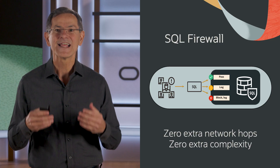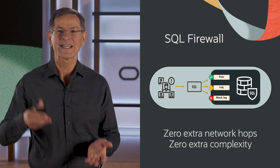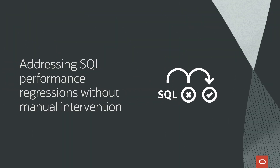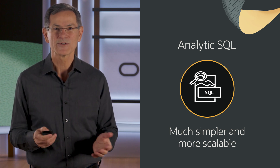In addition, we've added a SQL firewall in the database. This avoids the need for deploying a SQL firewall in the mid-tier, which adds a lot of latency and complexity. We've added real-time SQL plan management, which corrects SQL that might degrade in real time, so you never have to face this issue again. And we've added dozens of major enhancements to our core mission-critical capabilities like RAC, Exadata, and DataGuard to make them simpler and even more scalable. And we've done the same for Analytics SQL — we've made it much simpler and much more scalable.